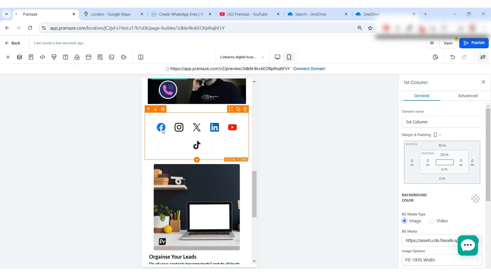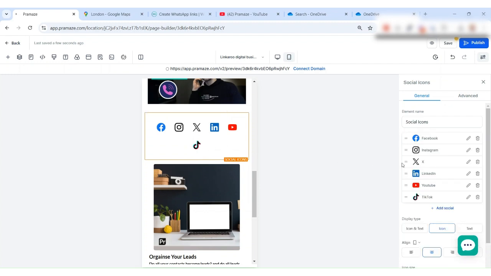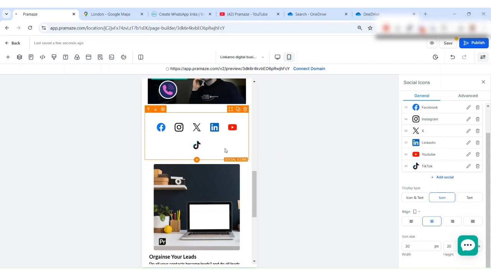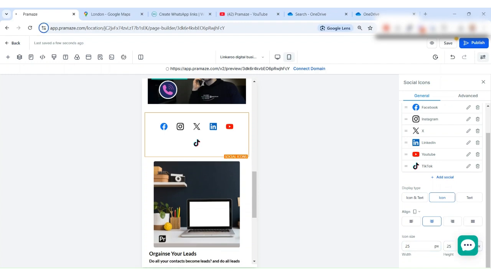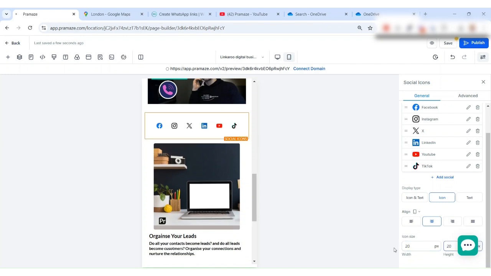And in this scenario, when you get Facebook, Instagram, and all the social media, and it goes on to the next line, what might be good, just to make it look a little neater, is changing the size of the icons. So if we scroll down here, you can see, I've clicked on the social media icons there. If I scroll down, you can see the image icon size is 30 pixels. So what's probably happened there is that it's just a little bit too big for 6 icons on one row. So I'll maybe change that to 25 and let's see what happens. So 25 is still a little too large. So I'm going to 20 and 20. So there we go.